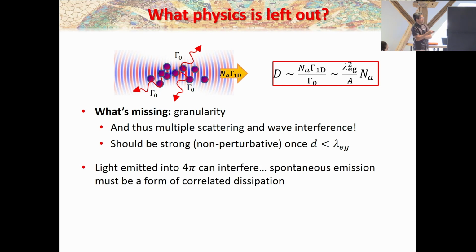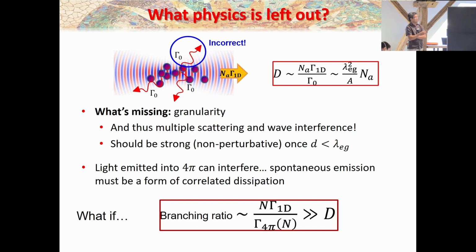One of the consequences, in terms of how well you can carry out applications, is this: if I convince you that the emission of light into the far field, into 4 pi, fundamentally should have interference built in, then from the standpoint of atoms, it's inconsistent to say that atoms emit light or couple to independent baths. The emission of excited atoms should fundamentally be a correlated effect, and it's that correlated dissipation that encodes wave interference into the problem.